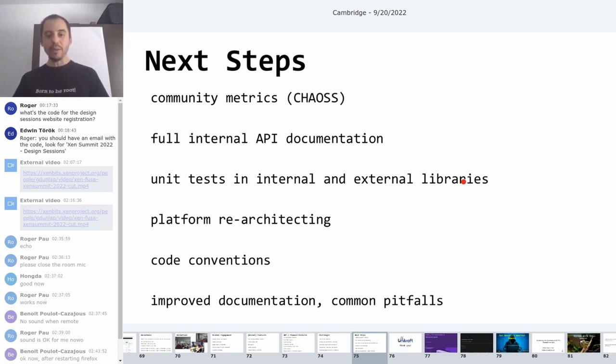So having a common coding style throughout the project, as there are some inconsistencies. And of course, improving documentation, mentioning frequently asked questions, common pitfalls, and everything that is going to make life easier and help newcomers reach that stage of a contributor as soon as they can.